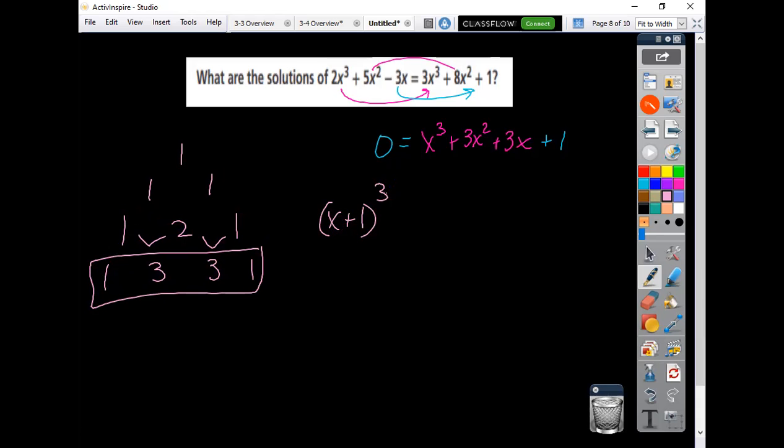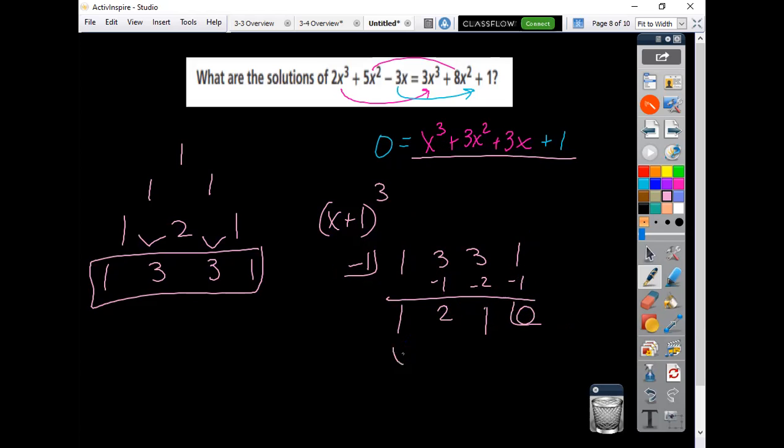Also, we could have taken, let's see, that'd be a negative 1 is the 0. If I take that negative 1 out of this original problem here, 1, 3, 3, 1, does that work? So bring down your 1, negative 1, add 2, multiply negative 2, add 1, multiply negative 1, 0. So that would work too, and then this could be x squared plus 2x plus 1, which does factor, I believe, into x plus 1 and x plus 1. So what's my solution? Negative 1. If you plug that into the original problem, I do believe you will see that that checks.